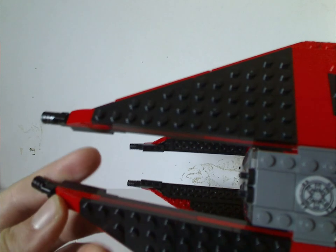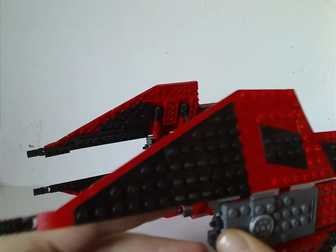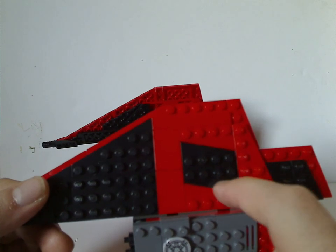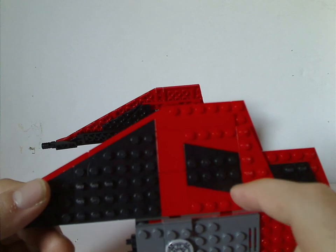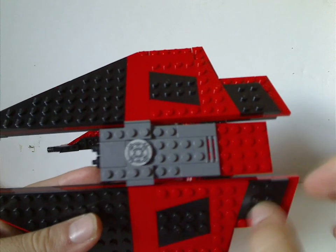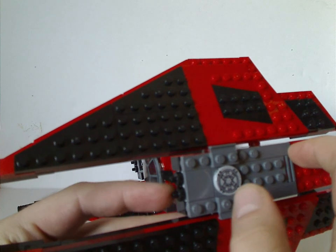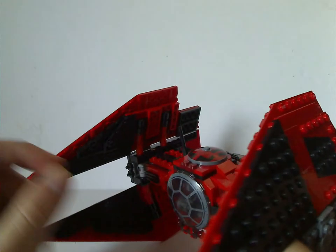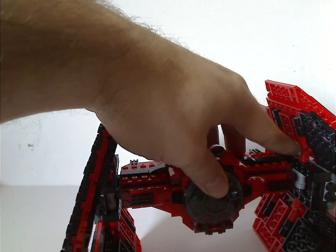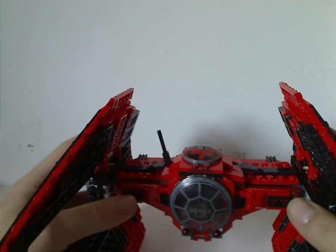It has those ratcheting pieces in front, kind of like Kylo Ren's TIE Fighter once had, and going all around are those corner bracket pieces making it less studded, but with a good texture or pattern to it. The center does have that piece that most TIE Fighter sets often have, and also one of those smaller things acting as cannons. There's good use of Technic bracket pieces rather than just click-jointed plates, which I like — it keeps it nice and sturdy — and also good use of sloped pieces in there.